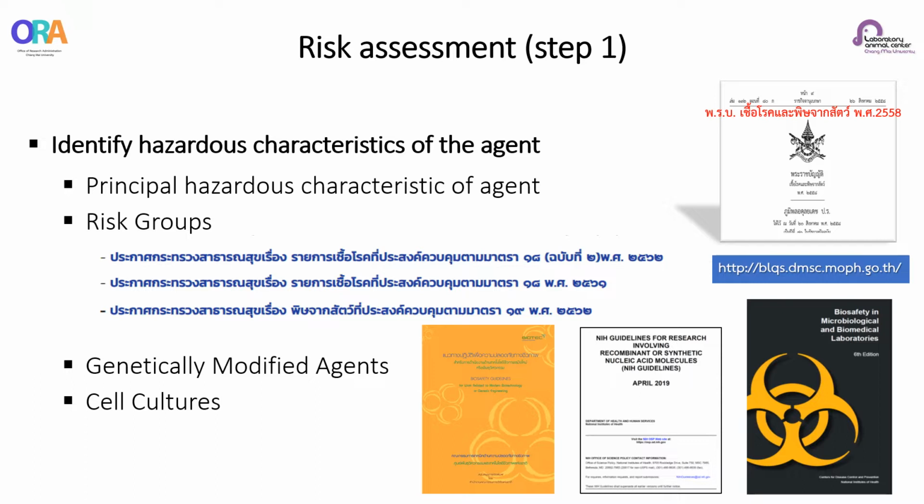And safety documents from reputed sources are also valuable, such as pathogen data sheets generated by the Public Health Agency of Canada, or PHAC. The next is risk group. The agent may be assigned into a risk group, which is based on these principal characteristics: the route of transmission of the natural disease.